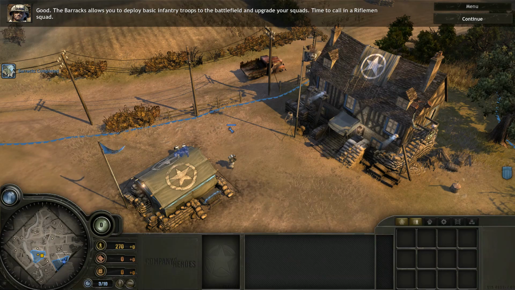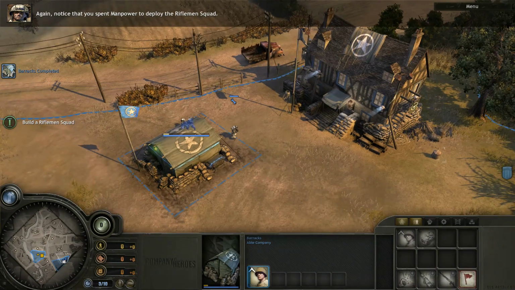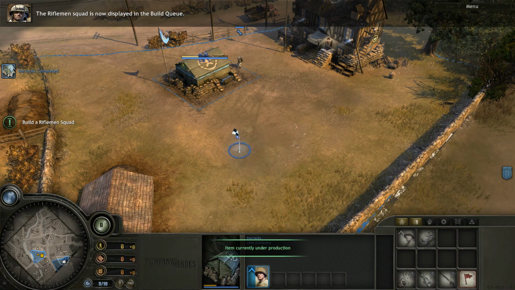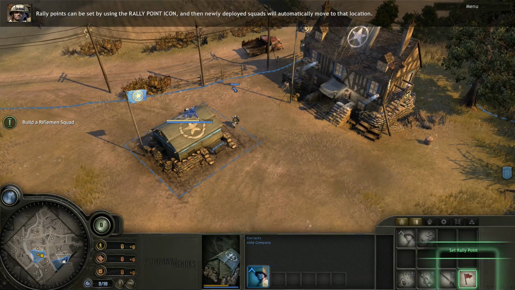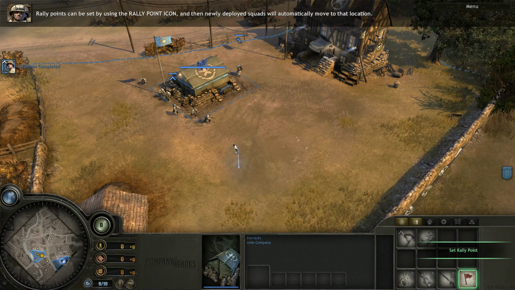Time to call in a rifleman squad. Select your barracks. Again, notice that you have spent manpower to deploy the rifleman squad. The rifleman squad is now displayed in the build queue. You can cancel any item in the queue by left-clicking on it. Rally points can be set by using the rally point icon.